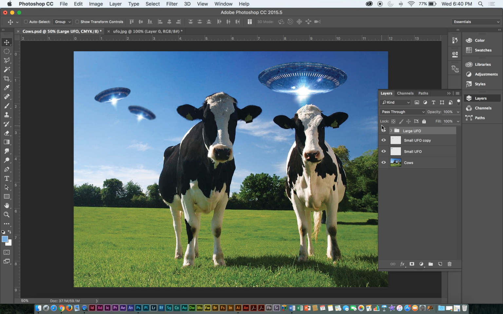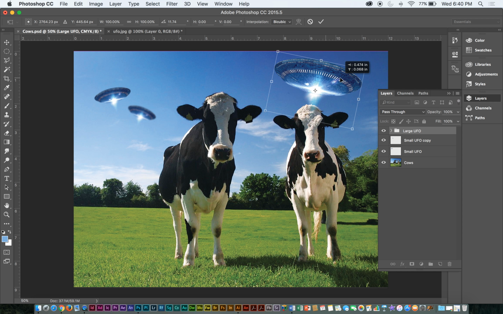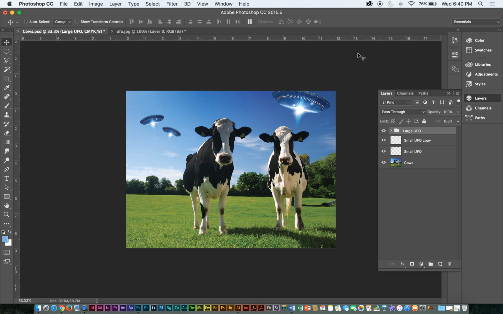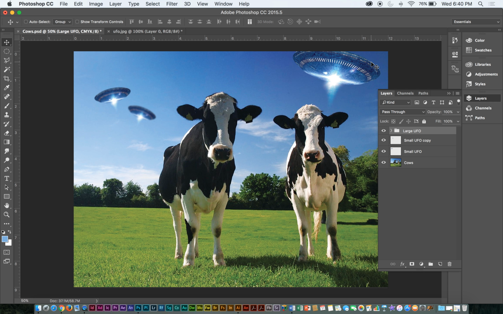This UFO, I'm going to go back to the large one and tweak it a little bit. Here, maybe it goes off of the page. Something like that. So that's just showing you a little bit of layers, showing you a little bit of tweaking the same object, really, but in a way making it look different in the composition.